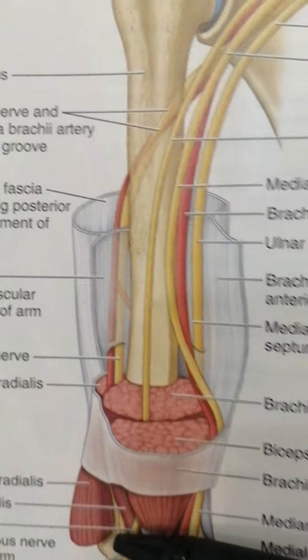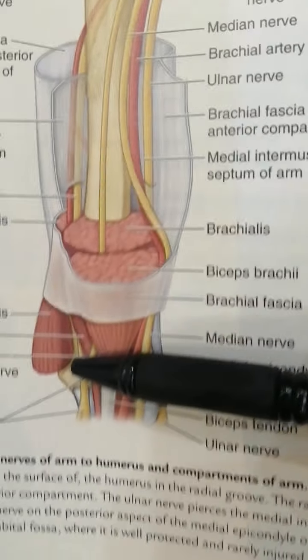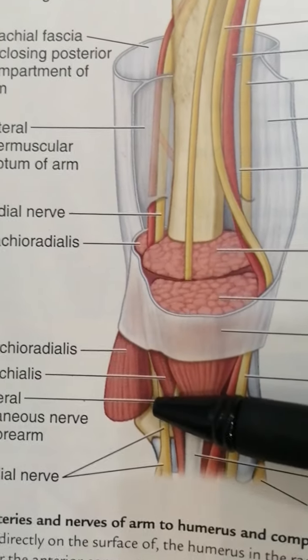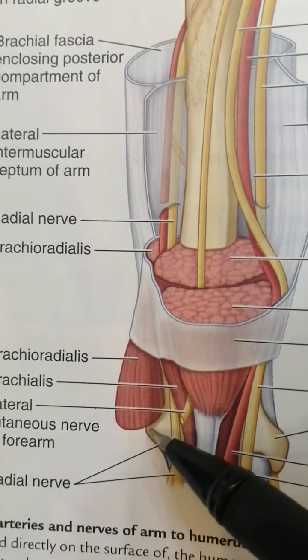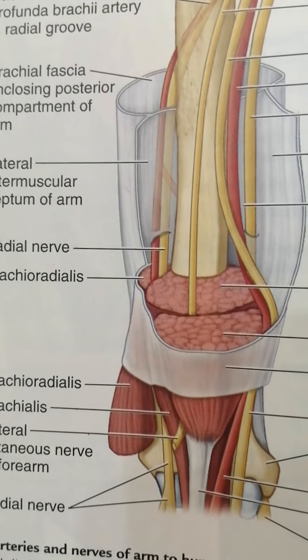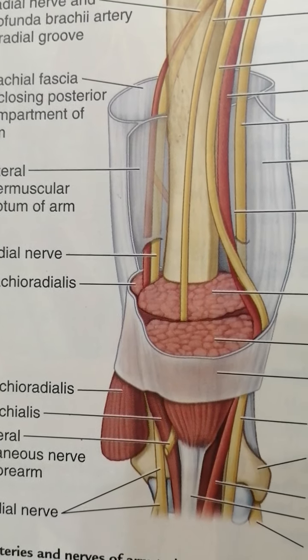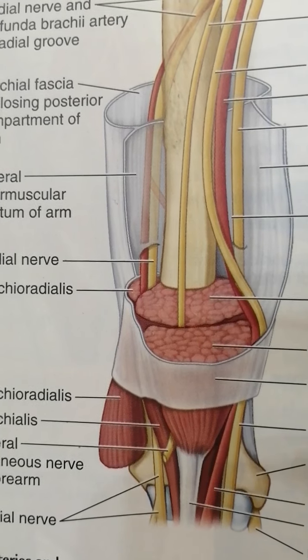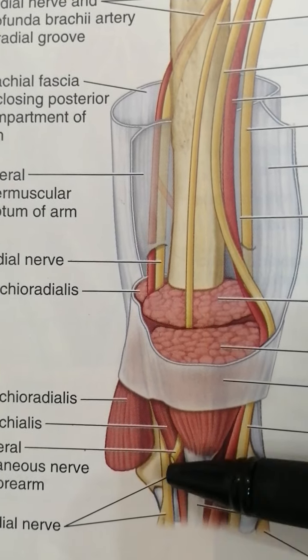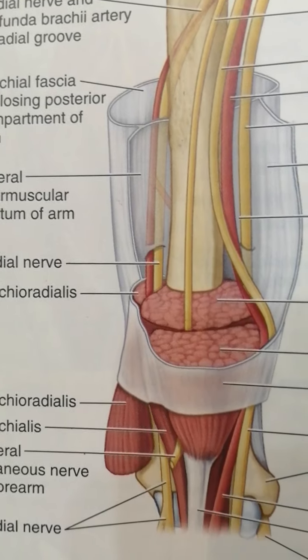Here you can see it reaches to the lateral epicondyle of humerus. Okay, it reaches to the lateral. This one is the lateral epicondyle of humerus. Okay, it reaches to the level of lateral epicondyle of humerus and anterior to the lateral epicondyle, the radial nerve divides into, यहीं पर बिल्कुल anteriorly इसके, divides into deep and superficial branches.